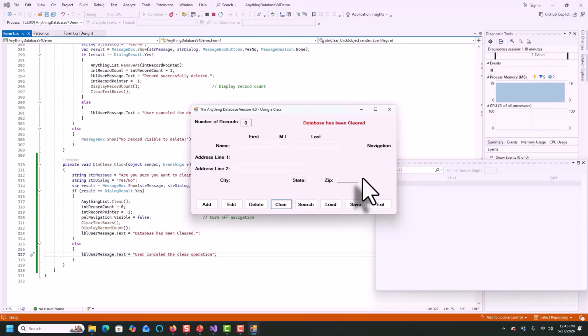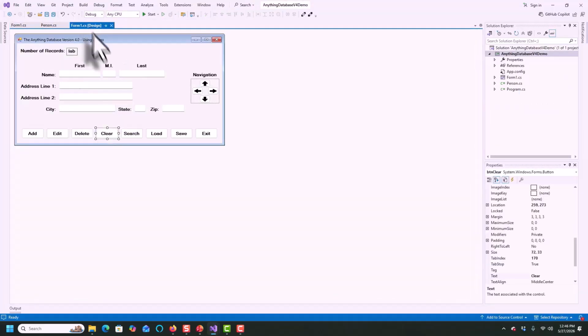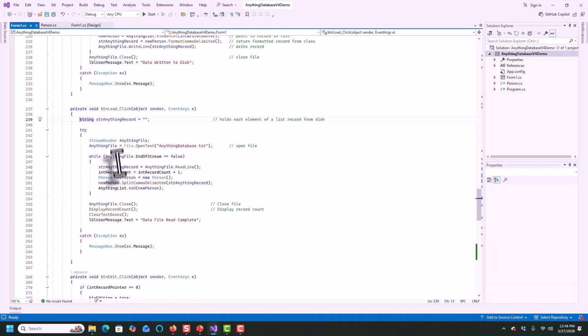The one thing I want to do beforehand is actually take a look at that load button we did before. We did it a while back, and we did not clear the file when we actually did it. I'm going to exit out here, and we're going to go over to the load button real quickly and take a good look at it. And as you can see, it's sitting right here. It's going to bring everything in. But what it does not do initially is clear the file completely. So we're going to actually do that.